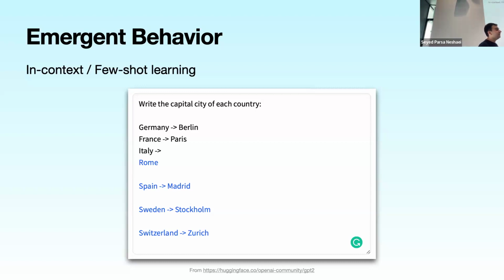GPT-2 was not trained on Wikipedia. It doesn't know the capitals. It just has seen, for example, books, I think, that use the names together. If a book talks about Italy, the stories happen in Rome. If the book talks about Germany, the story happens in Berlin, like France, Paris. So Italy should be Rome, and like this. It infers automatically, and it's very interesting that this behavior emerges at scale.